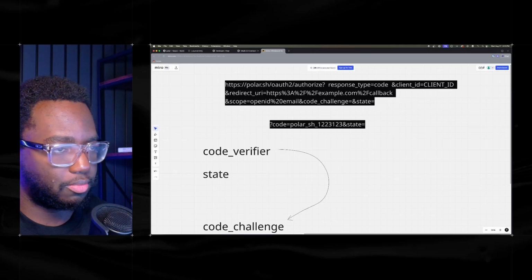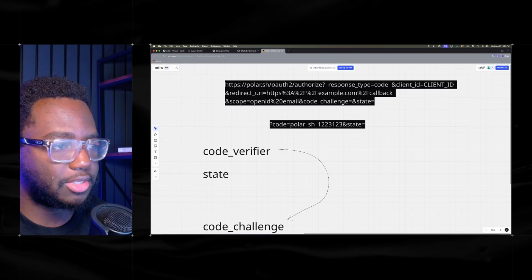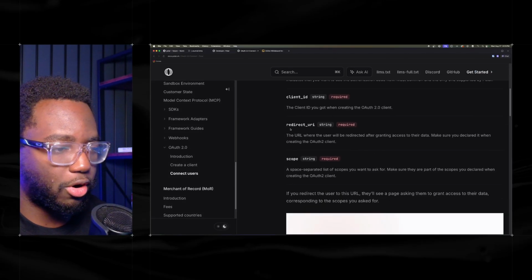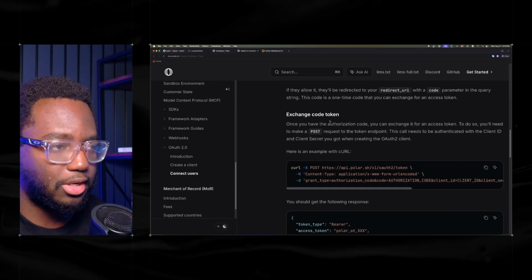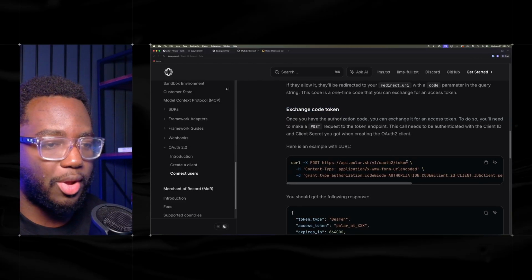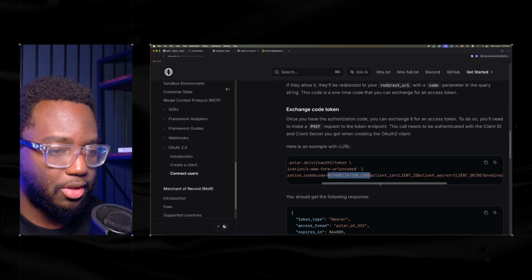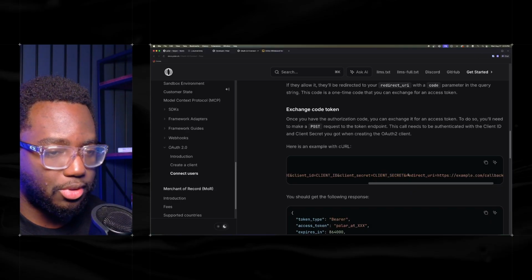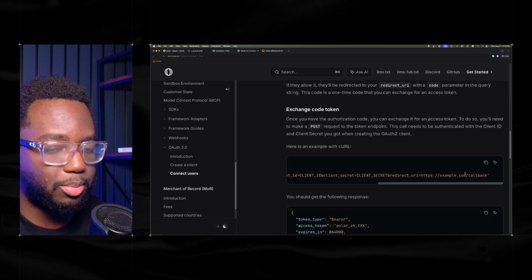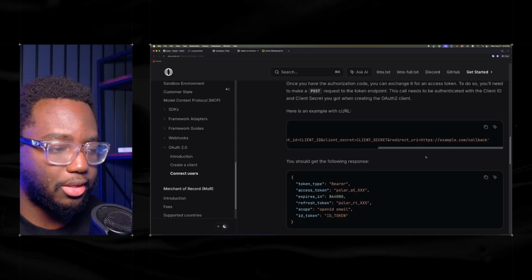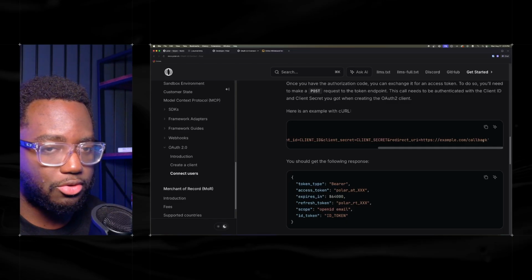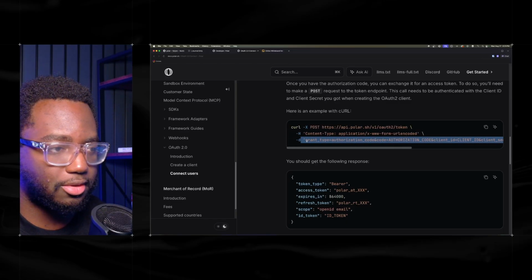So what we're then going to do when we go to exchange this code for our actual tokens, you see here we have to do exchange code token, and we have to call this URL, and it's asking for a few things. It's asking for that code that we just talked about right here. It's also asking for the client ID. Secret we don't need, but we do need the redirect URL, and since we are using the public method with the PKCE method, we do have to attach code verifier to here. I will just actually copy this.